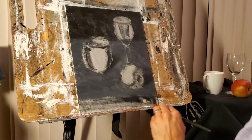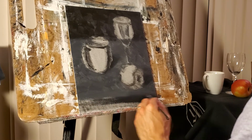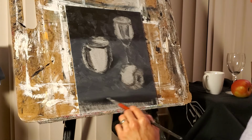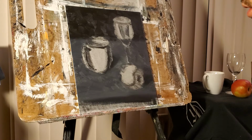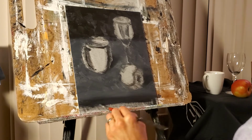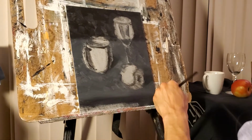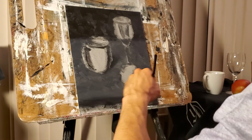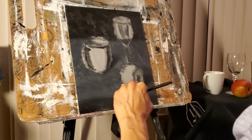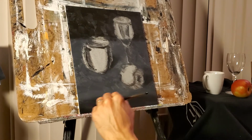So down here what I'm going to do is, again, a darker variation of this gray, darker value, adding more ivory black, following the line that I blocked out for it. So same idea here as what we just did, is we just want to keep it a little bit blended. Although if this is a sharp corner, the blend can be a little more abrupt. It doesn't have to be too diffused. There we go, all the way through.